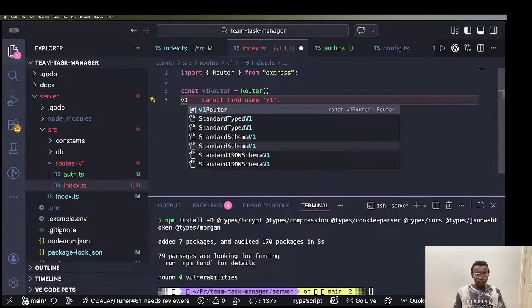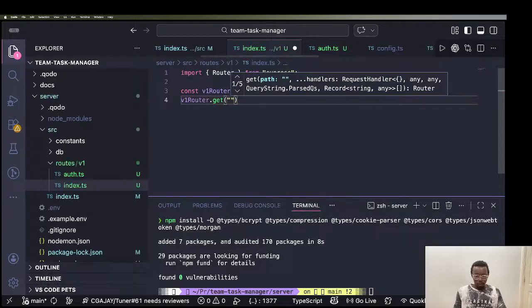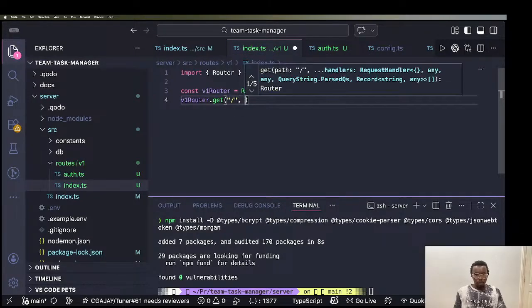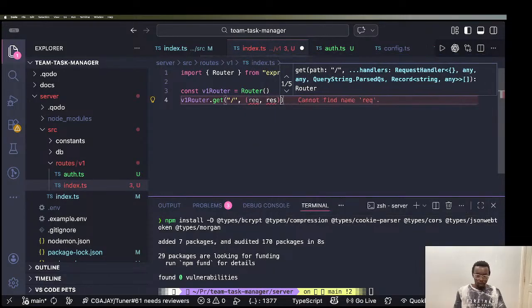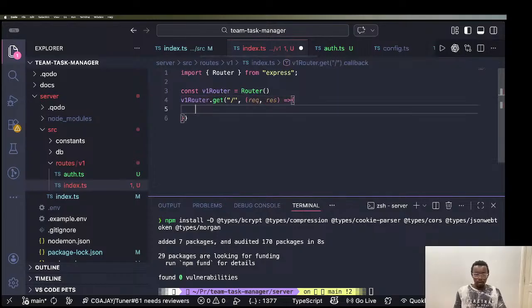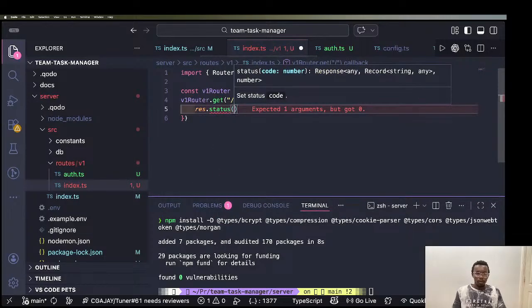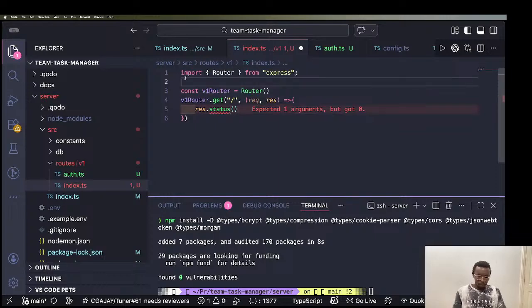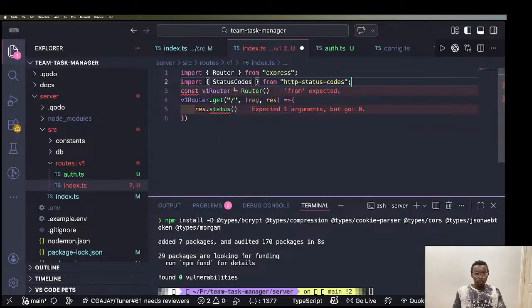And maybe we should add an endpoint here for us to test. So we import the status code from there.